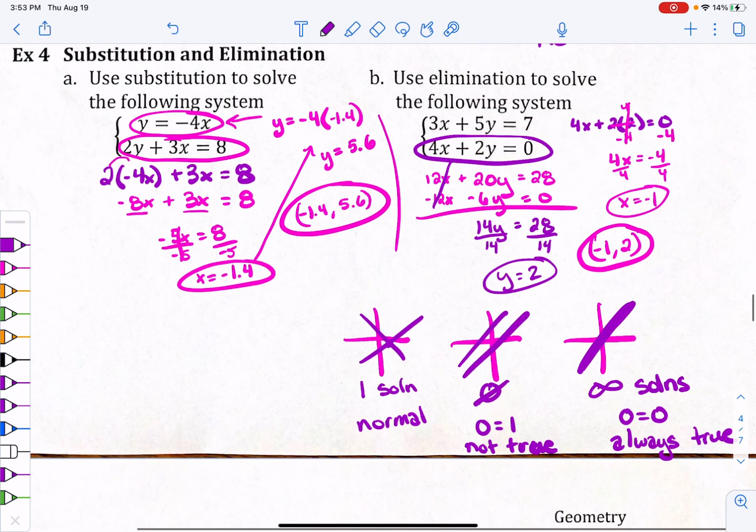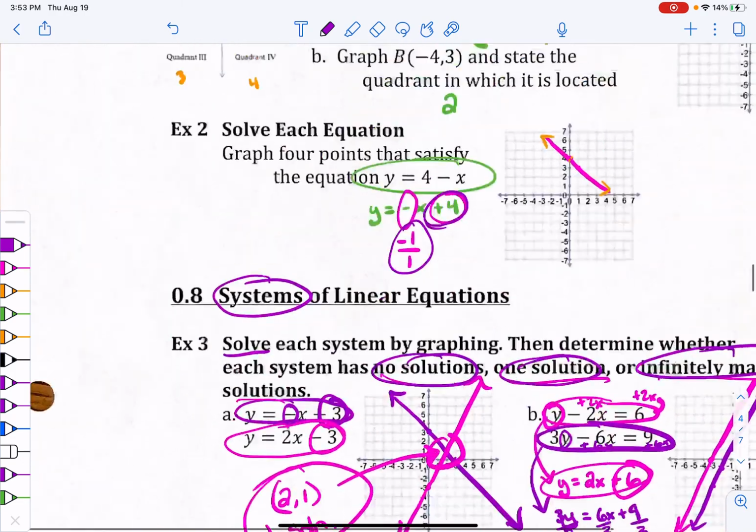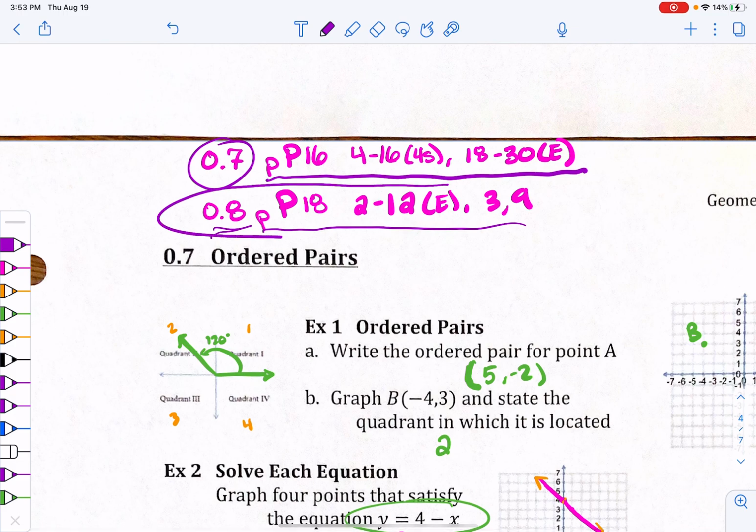Okay? And you will have some of those on your homework assignment. So again, add this homework assignment to the page that you already have, or if you need to get a new page, that's fine, whatever. We'll just staple them together, and we will turn all of those in tomorrow. I'm going to leave graph paper with my sub, so you can get graph paper from her if you need to graph some things, okay? There you go.